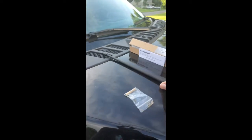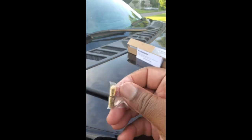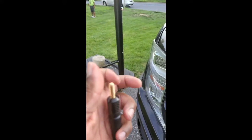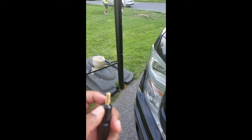Threaded bottom here. And we definitely need this attachment so that you screw that into the antenna, and then you screw the other end to your truck. We're screwing in the smaller end of the attachment into the antenna like such, and then we'll screw this into where we pulled out our other antenna.